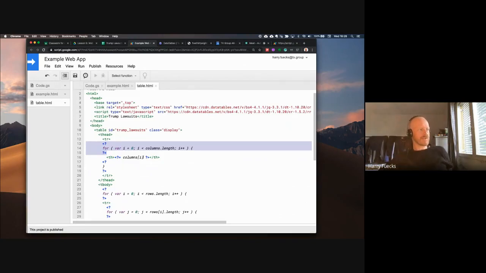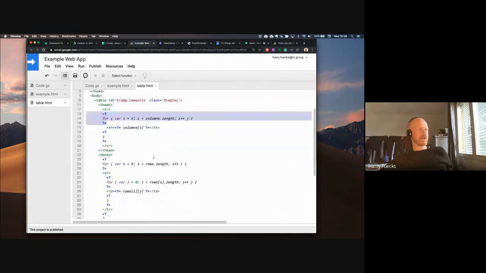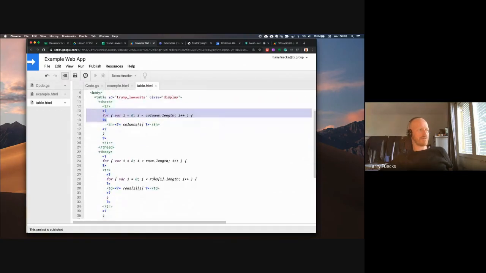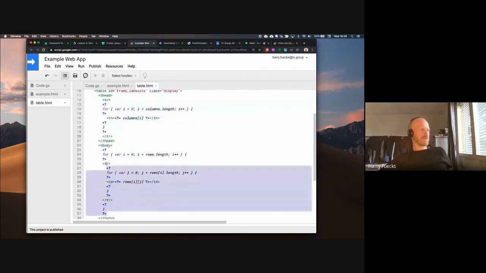And what this is doing is putting the columns from the spreadsheet inside an HTML table. I'll explain the HTML in a moment. And then down here, I'm looping over each of the rows in the data, and for each row, I loop through the values.